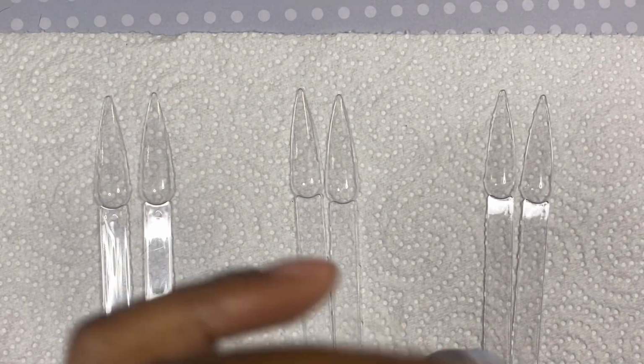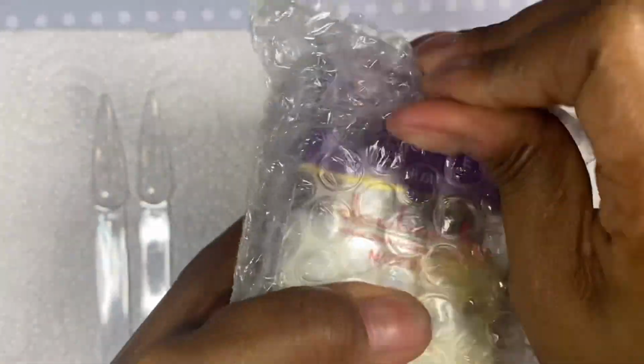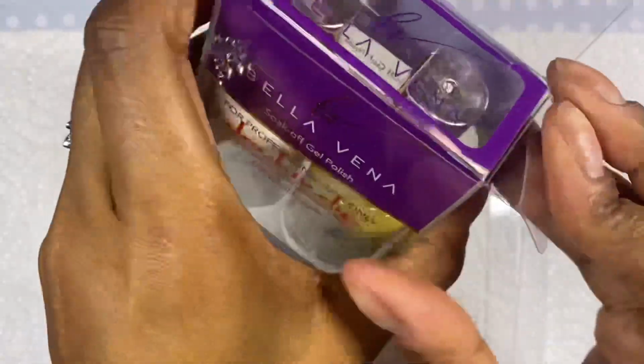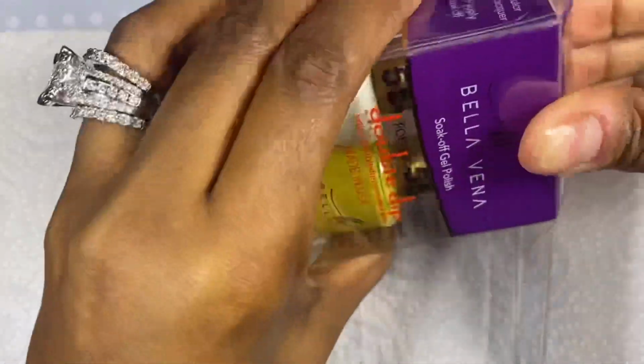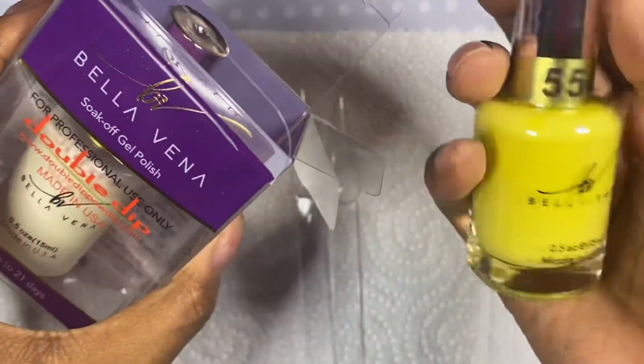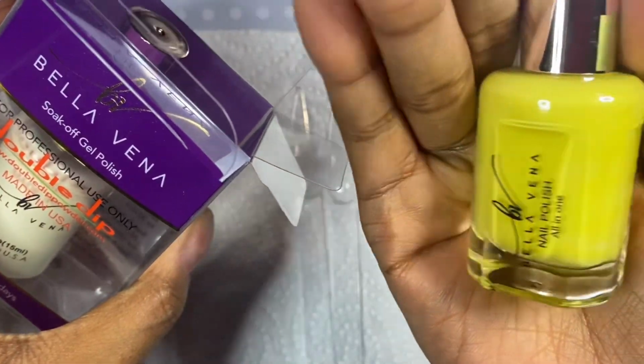And they also sent me separately 3 different gel polishes to try. The gel tip kit doesn't come with gel polishes or any regular polish. That is up to you to purchase separately. So to complete my review, they actually did send me 3 colors to try. So I chose a yellow one and a goldish brown one and then a purple one.